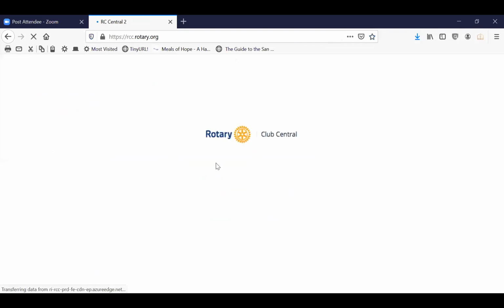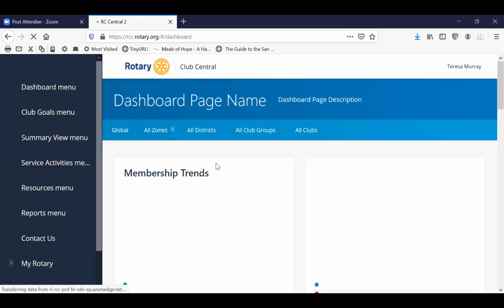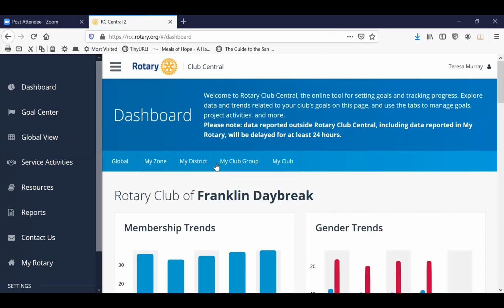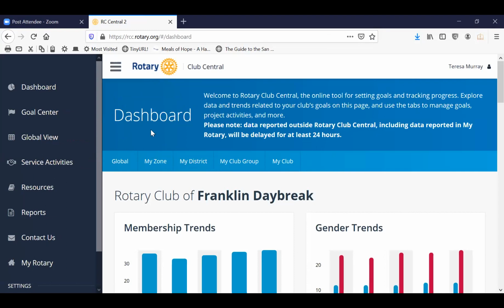Occasionally it will ask you to sign in again, but I think we've about gotten rid of that double sign in. Are you still seeing my screen, Ken? Ken, if you could unmute yourself and tell me if you can still see my screen. Yep, that was what the thumbs up was for. Yes. Oh, well, see, I've put all your pictures away so I can see the whole screen.